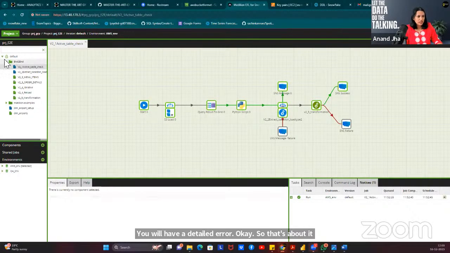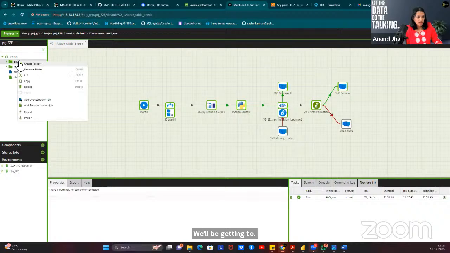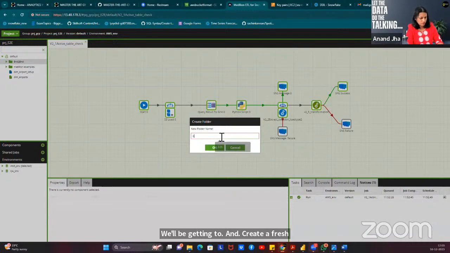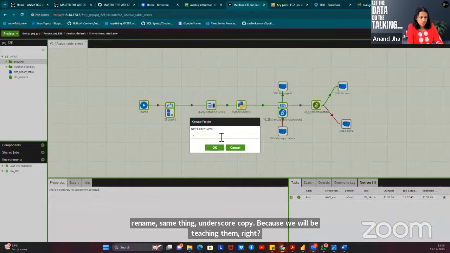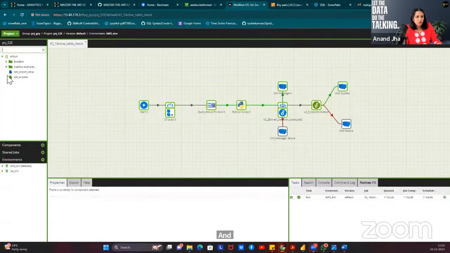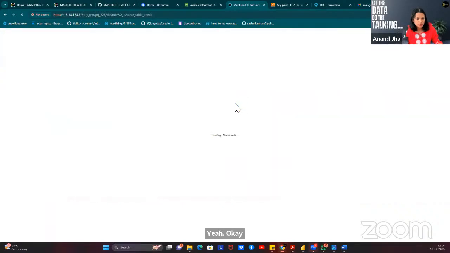Now we get into Matillion and create a fresh one. Whatever Renita is showing, we will replicate entirely. Then only you guys will know what all components we are having. Just rename it to the same thing underscore copy. Okay, because we will be teaching them, right? Okay, I'm just creating a new folder. There it should be.